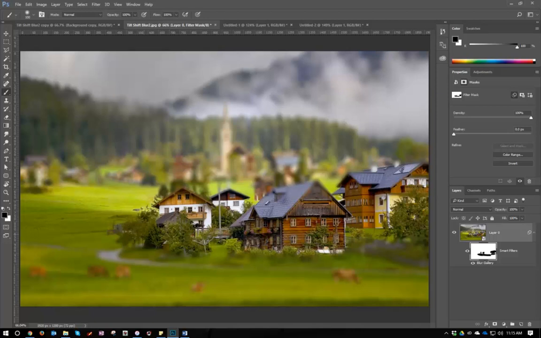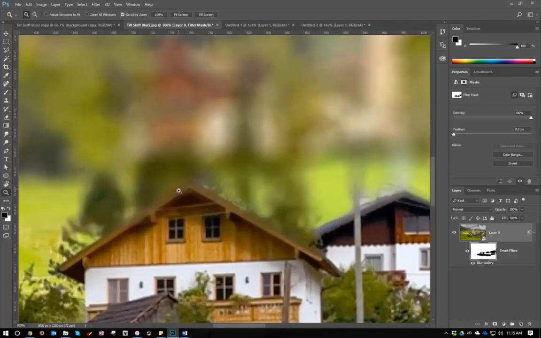Now, I'm doing this very quickly. I would certainly suggest that your students take the time to use the zoom tool and zoom in and make sure that you do get all those edges like this. I am using a soft brush, so there are parts of it that are coming out. So what we can do is switch to white and then just paint those back in like that.